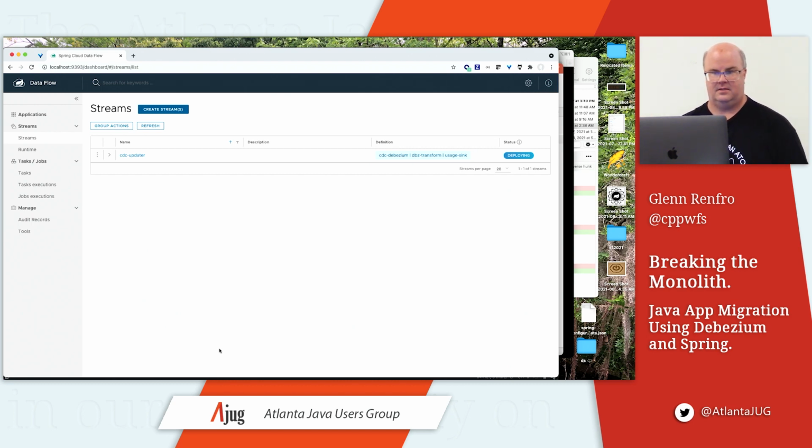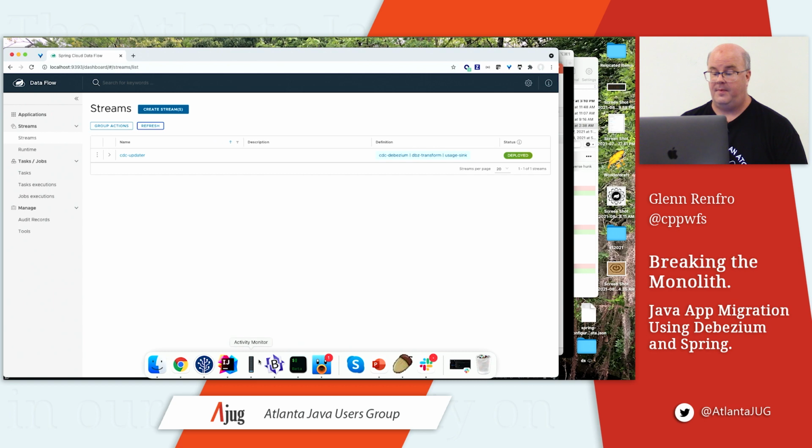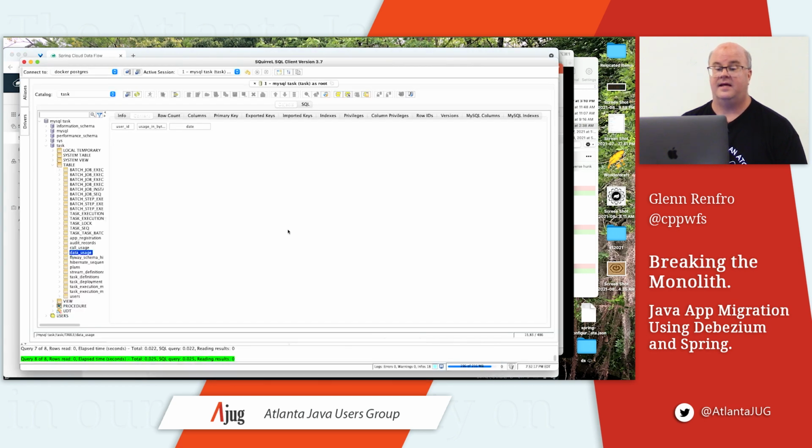So it could be Docker, and when it deploys to Docker, it handles all the pod stuff for you on Kubernetes. So it's really cool when it can do that. But in this case, I'm just running it locally, and we can see that it is now deployed. I was supposed to show you up front that all my tables were empty, and I didn't, but I can hit a refresh here and show you that we have a little bit of data usage, a little call usage, one plan, and about 3 users in it.